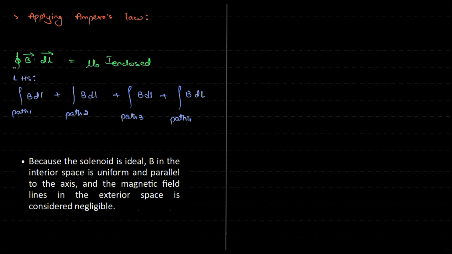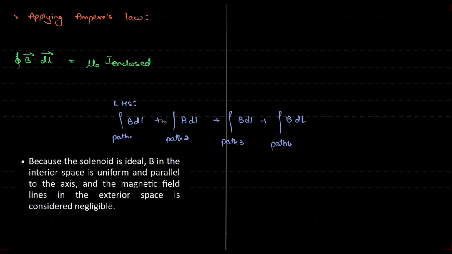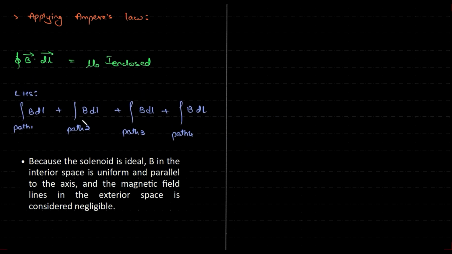So let's only take the LHS. Agree, guys? The entire path that we have to integrate, we have divided into 4 parts. Next we have the angle and cos theta, because sorry, I kind of missed it, this has to be all dot products. So dot product leads to cos theta.